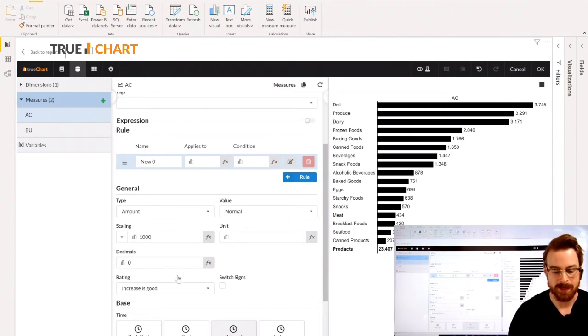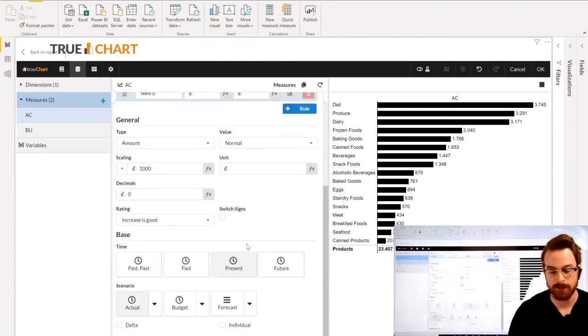Now, the next thing I want to show you, I don't need to do anything more for the actual, but I'm going to do another thing to the budget, because I'm going to define the budget as a budget so that we have an outlined look and view. So it's following the IBCS. We have not integrated it into the chart yet, so I'm going to change it and then show you how to integrate that into the chart.